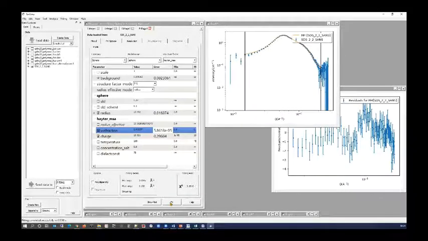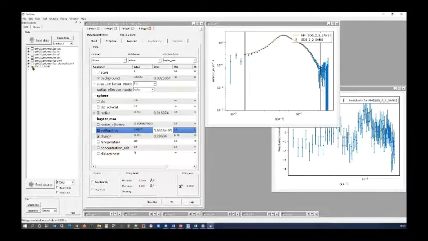Of course, in reality, we would have to ask questions like, how confident can we be that the scattering length density of the micelle is still 0.33? There may be some solvent penetration into the shell, for example, which might up that. We might even want to explore whether the micelles are truly spherical. We don't have the time to do all that sort of thing, but you can see that it is possible to fit a form factor times a structure factor in here and obtain useful information from that.